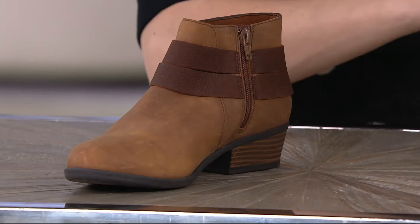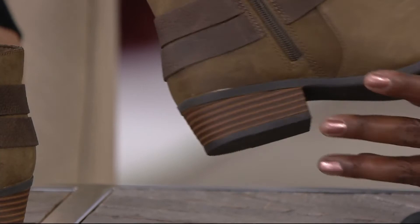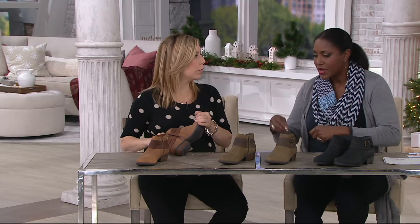1,200 pairs spoken for — we only have about 2,500 remaining total. The inside — and I have not put any socks on because I was in and out of shoes the entire show — not just the sides but even the top, like where your foot is hitting this on the inside, is all lined. That same soft Trico lining you're seeing on the side is even in the top of the boot, so you really are very comfortable.